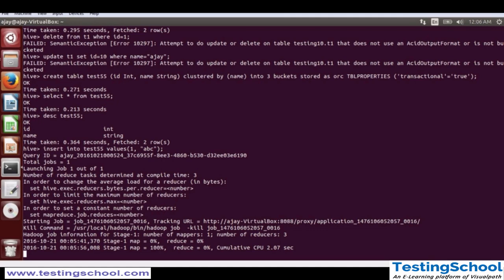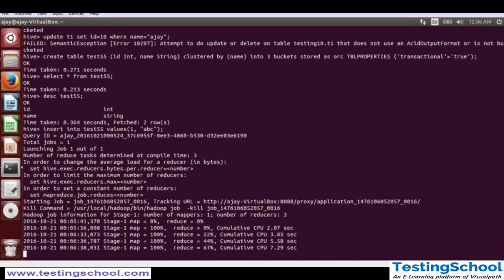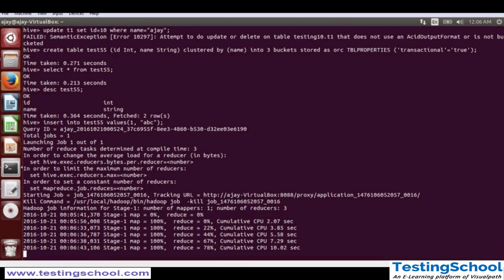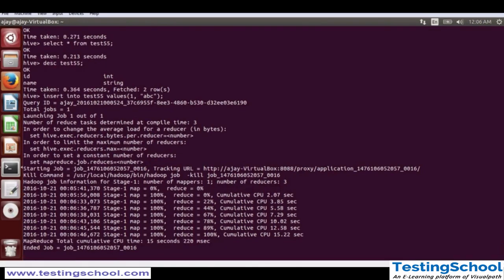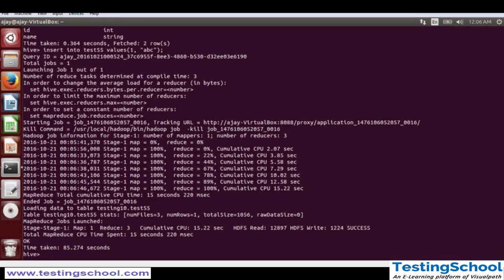After that, my reducer will start, and once the reducer is 100% complete, then you will get your record in your table. Now you can see my mapper job is completed and my reducer is running. Once the reducer is 100%, you can see my table value is inserted.